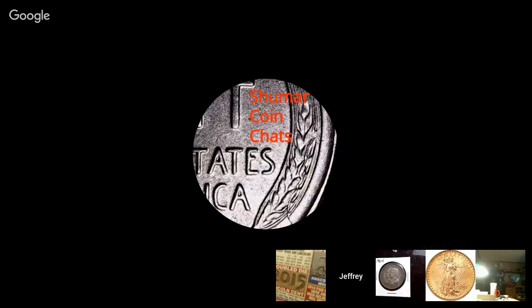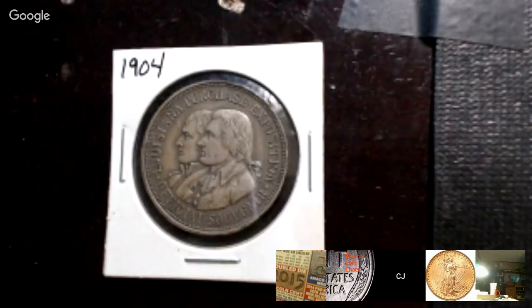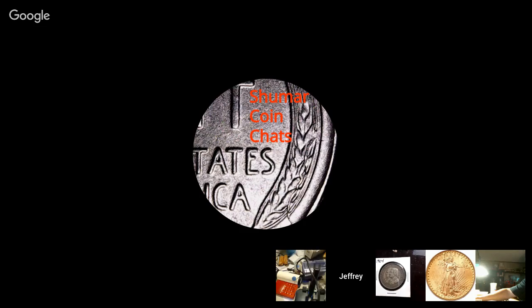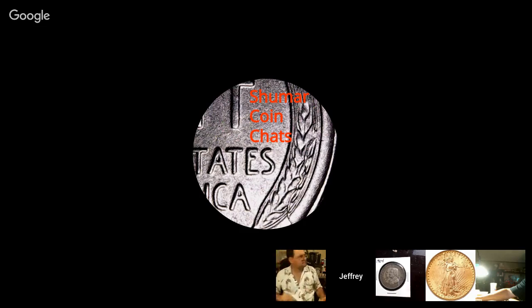Okay, CJ, you were saying about that 1904 Louisiana Expo so-called dollar. Where were you? I was just wondering about the so-called dollar part. It's on my list to research, but I figured because I know you had talked about them before, you could fill me in a little bit. So there is a book of 700, 800, or 900 of them. That's where you get your HK numbers from, the two guys that put together that publication. If you look up SoCalledDollars.com, there will be a specification on their guidelines for a so-called dollar.